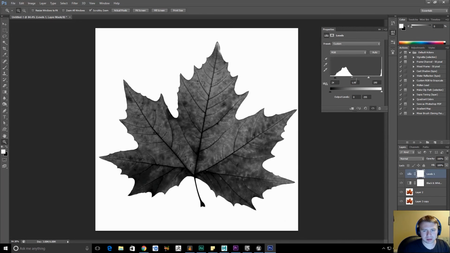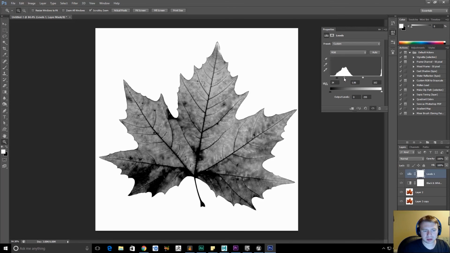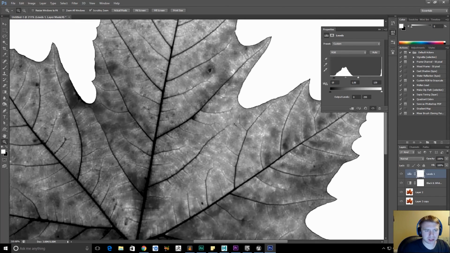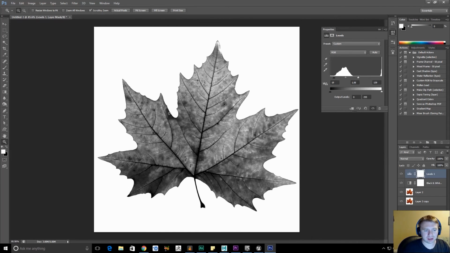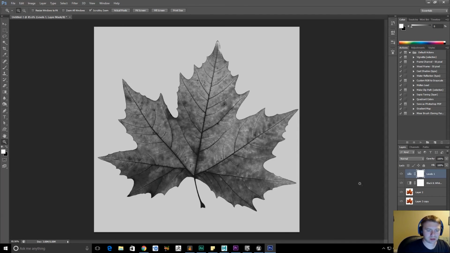So we need some bits of variation. See, now we're pulling out some of these little white highlights and keeping some of them dark, and then we'll just let's go with that.